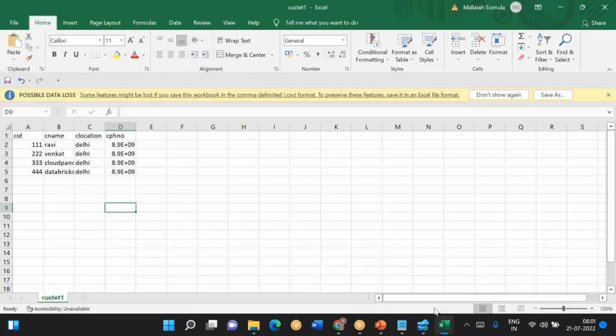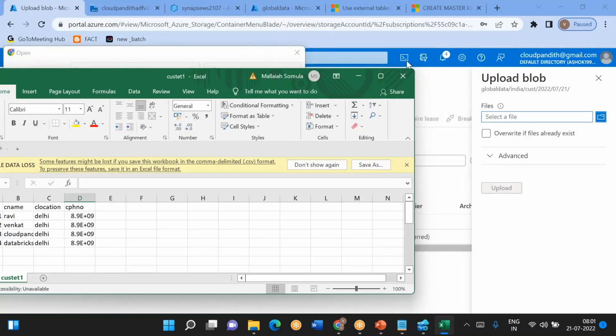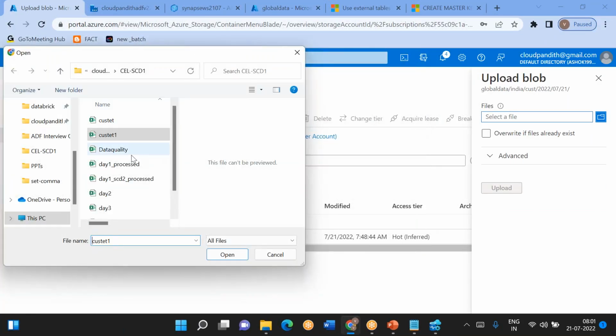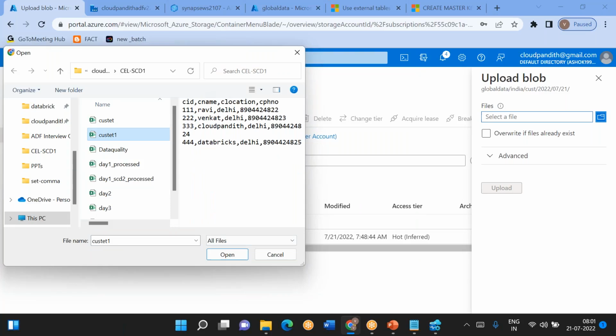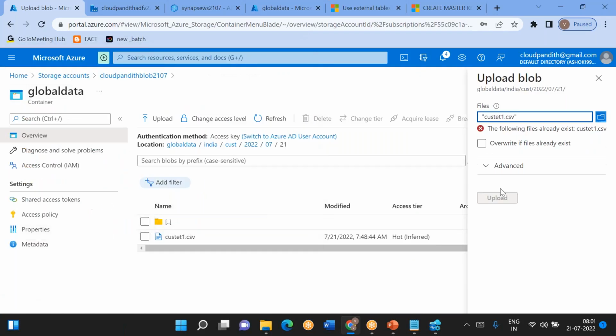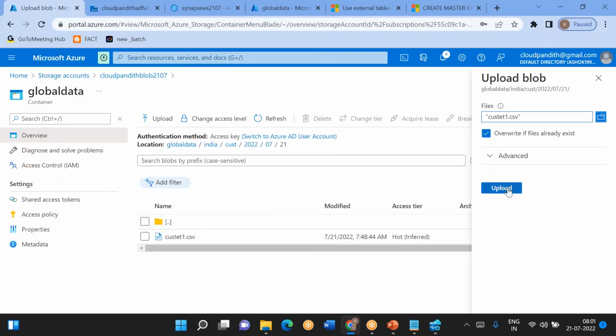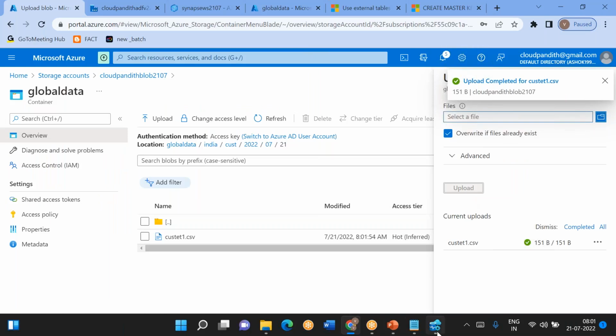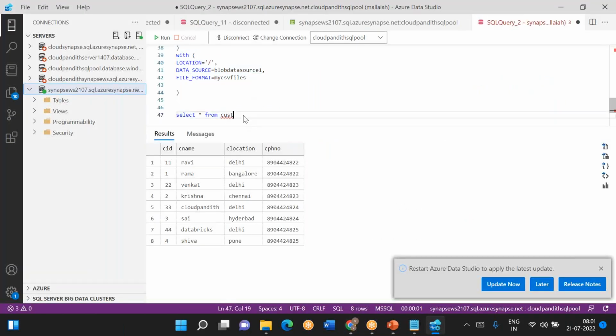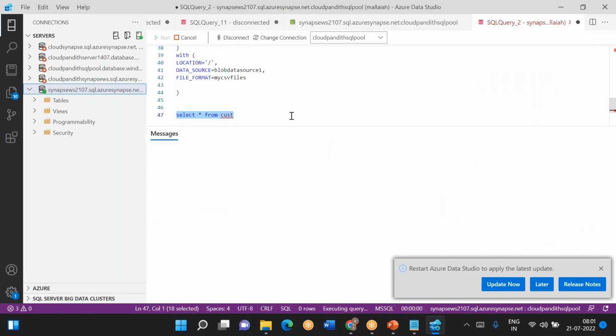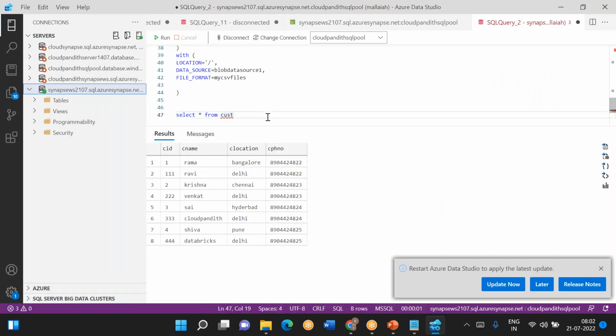I saved these changes, right? See here, 111, everything is there. Overwrite if file exists. Overwritten. Now come here and do a select star from cust. Immediately it should come, isn't it? Is it coming or not? Because every time it will go and read data from the storage only. If new data is available in the storage, it will get it. Clear? With a practical, we have proved it.